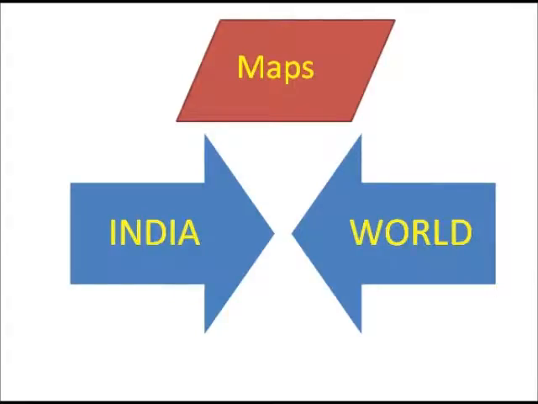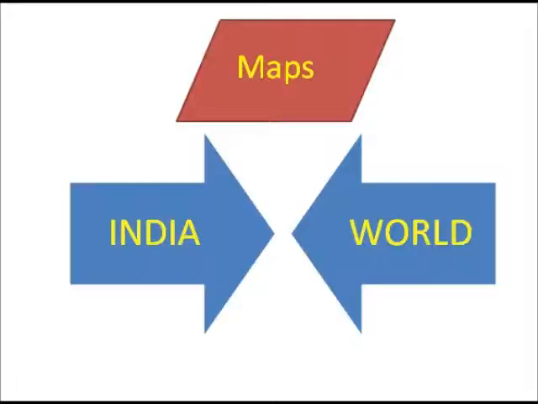Then we move on to the maps. With geography, obviously whenever you read something you have to have a look at the map, both India and the world. And it doesn't mean that only when you are reading about a particular place, you look it up on the map. You have to remember each continent, each country, and inside each continent what the countries are in sequence.